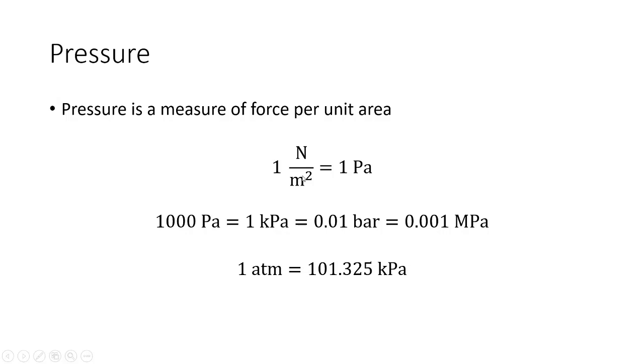And there's a few different pressure units that we're going to have to use throughout this course. Standard is kilopascals, kPa. That's equal to 1,000 pascals. We might also use megapascals, MPa, which is 1,000 kilopascals. And then we also might see this bar unit, which is 100 kPa. So we need to know how to kind of get in between all of these. And then also we might see this atmosphere unit as well, which is basically atmospheric pressure at sea level, which is equal to 101.325 kilopascals.